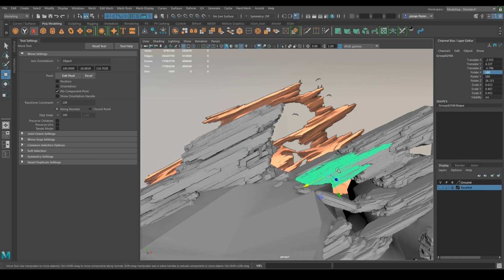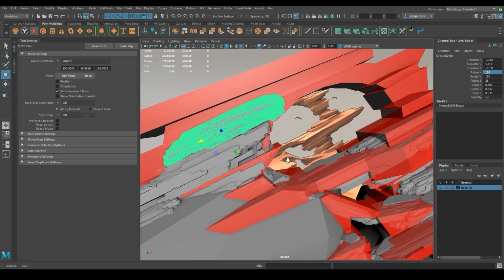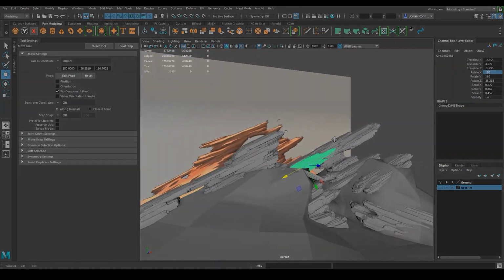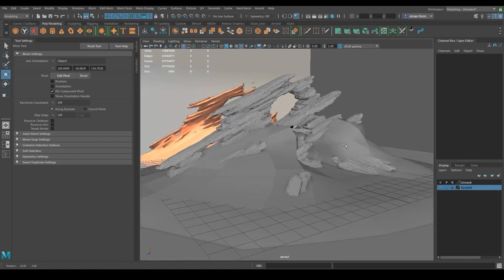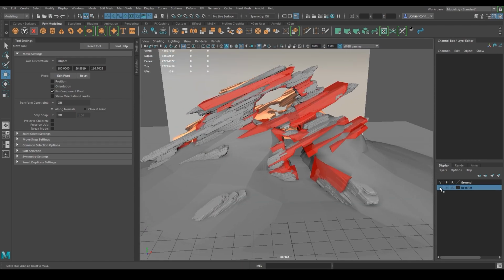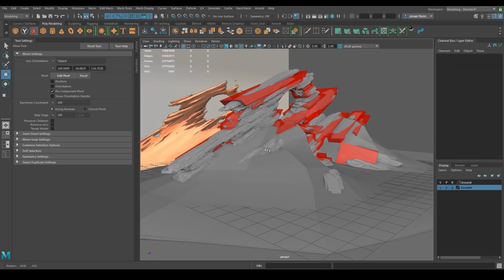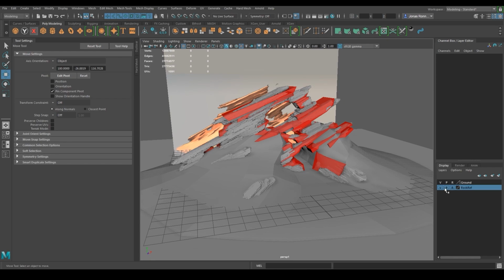Not really doing anything different at this point, just roughly placing the rocks to fit the reference while looking for ways to improve on the design. So let's skip ahead again. At this point, I'm basically finished with the modular rock placement. So now I'll start preparing the rocks for export to ZBrush.